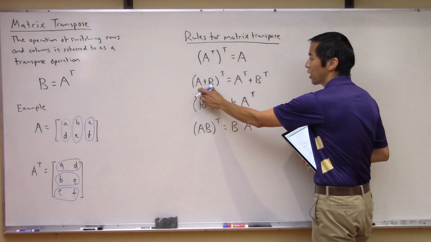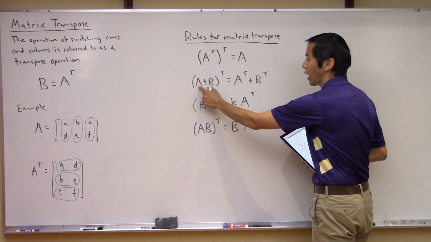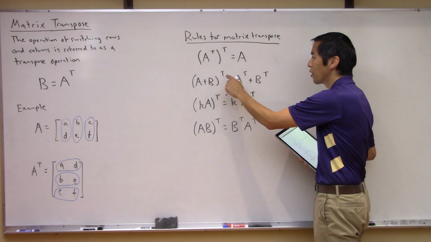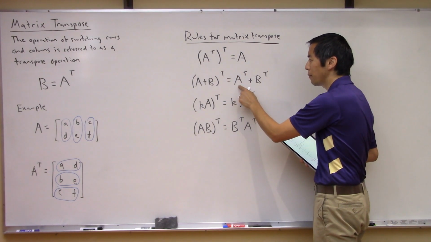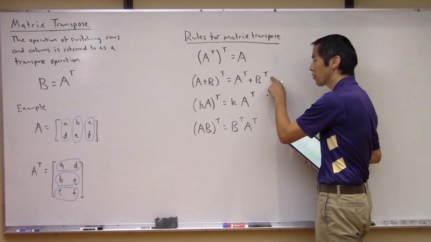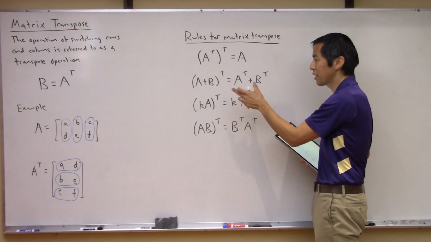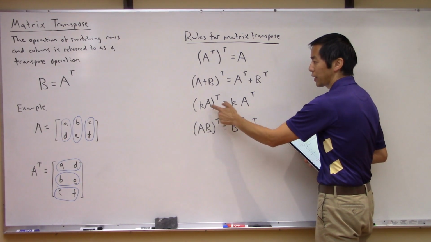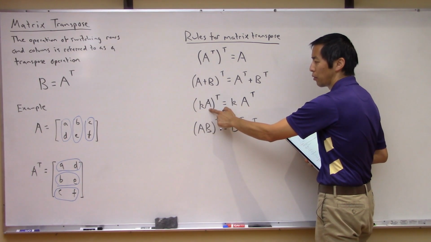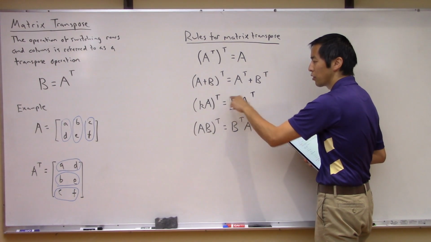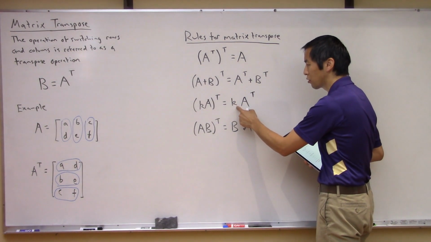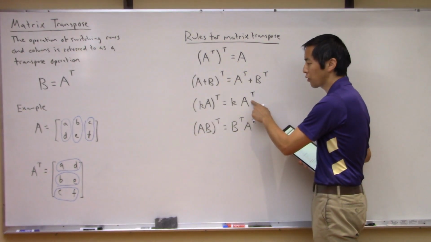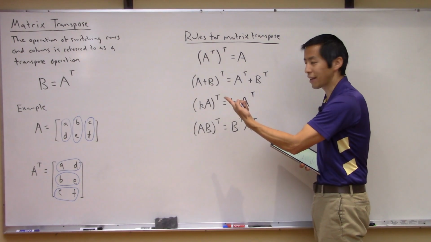Awesome. Let's say you've got a sum. You're adding these two, A plus B, and you want to take the transpose of the result. Well, that's the same thing as if you were to transpose the A matrix first, transpose the B matrix as well, then add them together. You get the exact same thing. Here, let's talk about scalar matrix multiplication. Let's say you've got a scalar and you multiply that by A, and then you want to take its transpose. Well, that's the exact same thing as pulling this constant, this scalar, out of the transpose, transposing the matrix first, then multiplying by that scalar. It's the exact same thing.